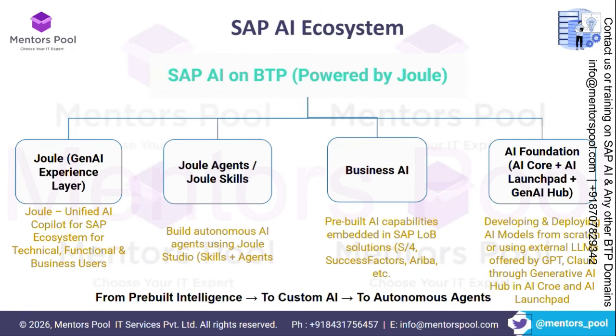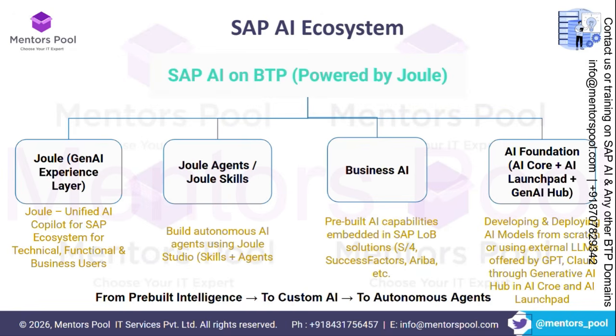So to do this, there are some SAP already created Joule skills or Joule agents. And then SAP also allows the customer to create their own Joule agents and Joule skills. There is a build capability called Joule Studio that allows you to create these Joule agents and Joule skills. And it is a very low code, no code tool.